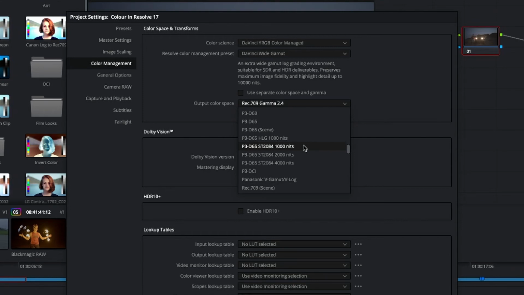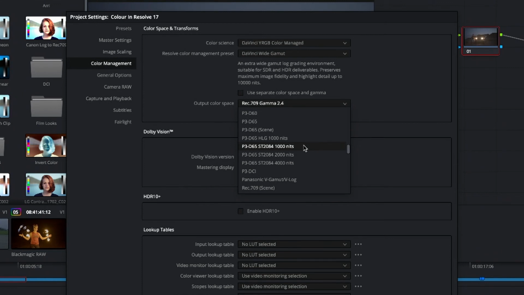So what I'm going to do is use P3 D65, which is the color space, and ST2084, which is, if you like, the mode of HDR. For those of you who want to get a little bit more technical, it is the EOTF, the electro-optical transfer function. If you want to get really technical about that, you can go away and have a read exactly how ST2084 works. And I'm also setting the nit level to 1000 nits because my monitor is 1000 nits. And again, most HDR mastering that you do is normally set to 1000 nits.